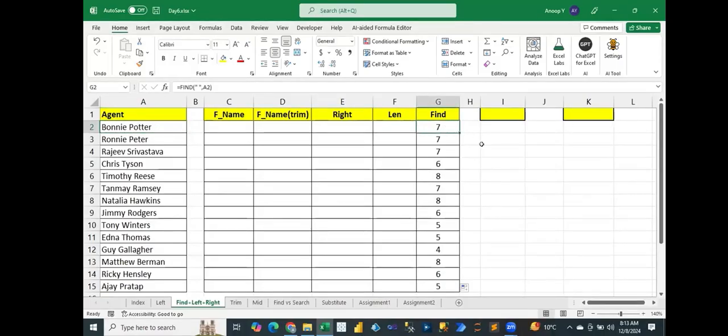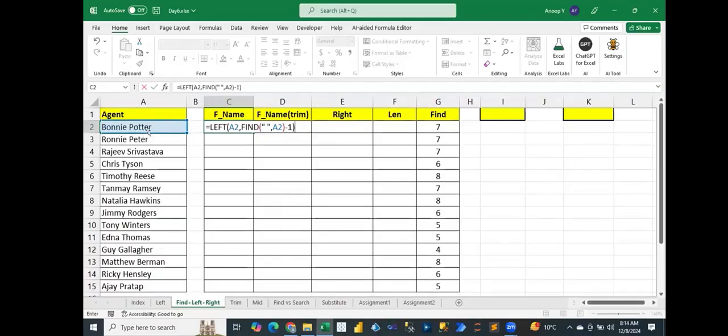And the space is coming at 7. 7 minus 1 is what? 6. It means I go with the LEFT function, and in num_chars I put this formula. This FIND will give you 7, and minus 1, so 7 minus 1 is 6. So I need 6 characters from A2.